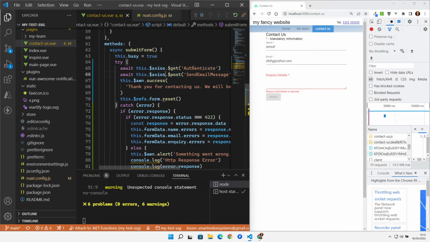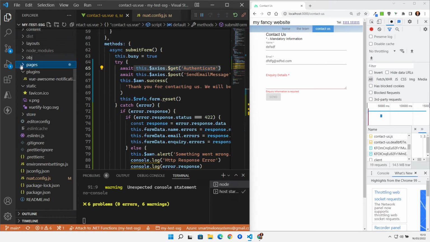So how can we get rid of this authenticate call so that what's in our page is only relevant to what we actually want to do with our API in that page? We're getting rid of this kind of extra clutter. So let's go and have a look at how we can handle that. Vuex is going to come to our rescue again.